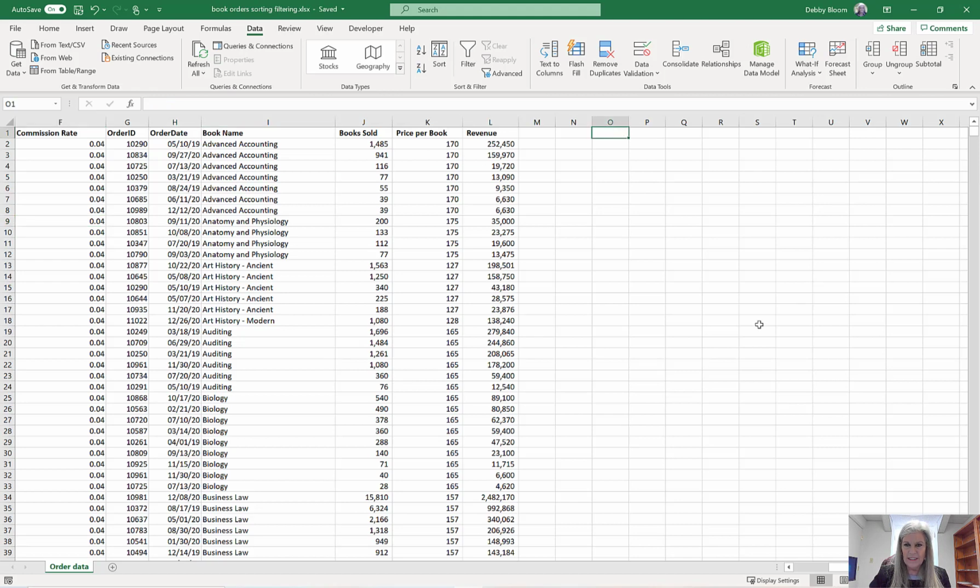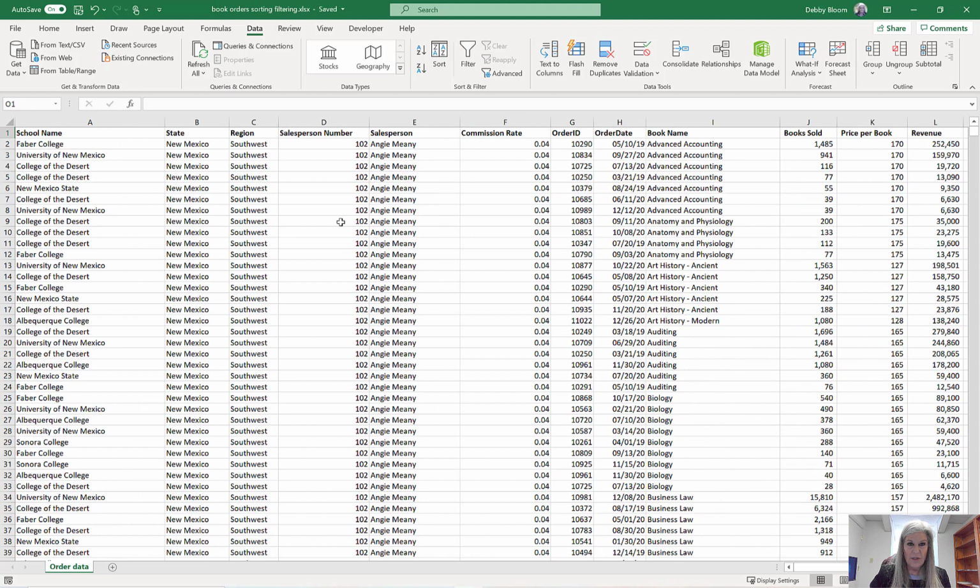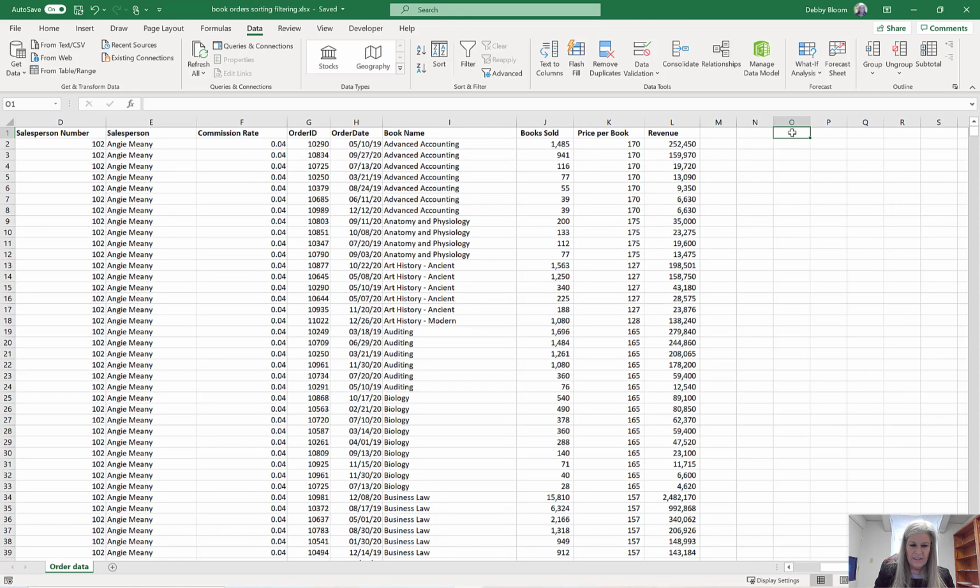So once again, I want to type the header for the column or columns that I'm interested in extracting. So I wanted to extract Benjamin Hernandez as the salesperson. So I'm going to type the word salesperson in O1. You could even copy the header, which I recommend highly, because if I have a typo or it's not typed exactly the same way, the extract will fail. Now, under salesperson, I'm going to type Benjamin Hernandez.